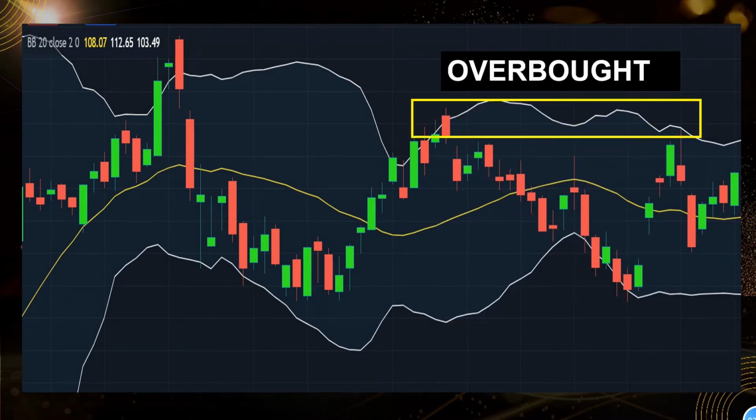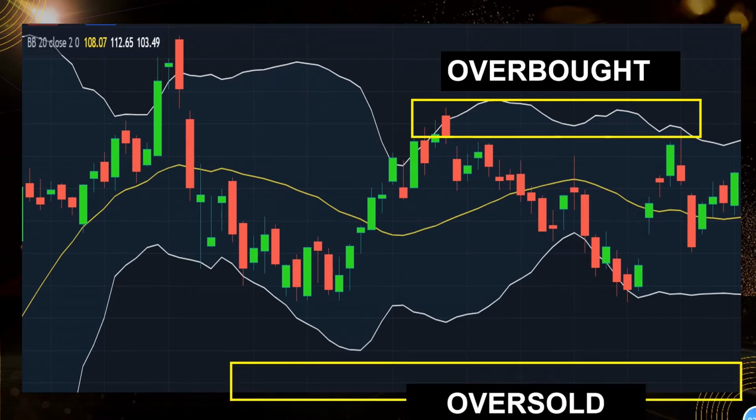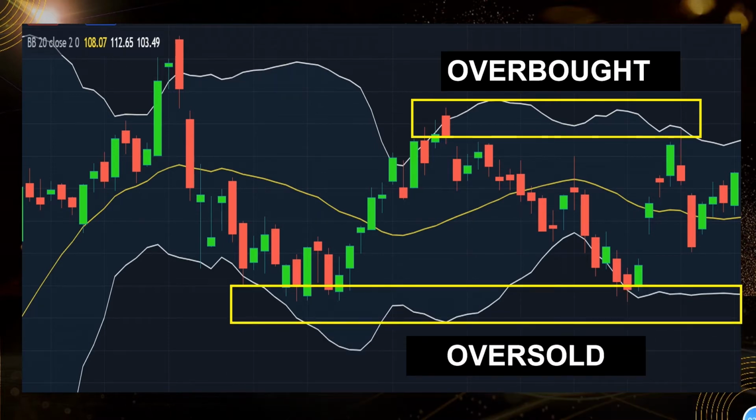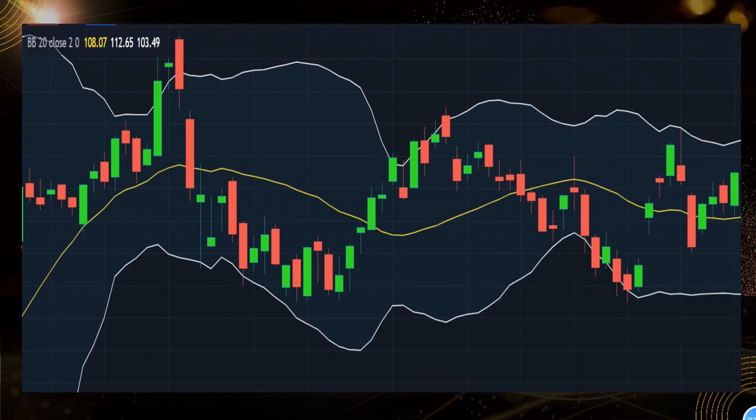So the general consensus is that when the price reaches the upper band, it is considered as overbought, and when price approaches the lower band, it is considered oversold. The Bollinger Bands have a default setting of 20 and 2. When using trading bands, it is the price action as it nears the edges of the band that should be of particular interest to us.